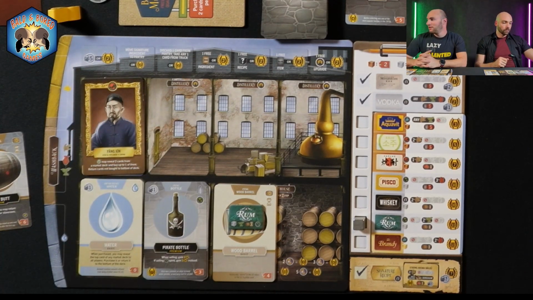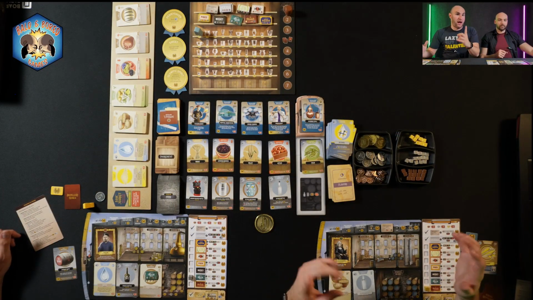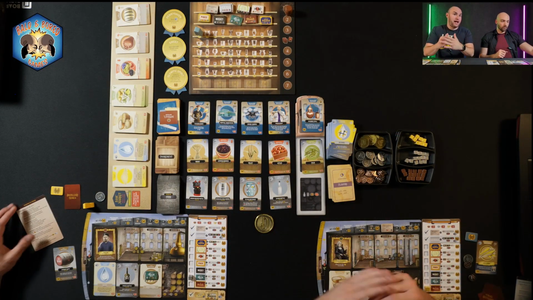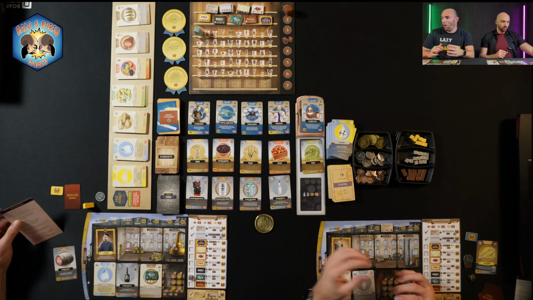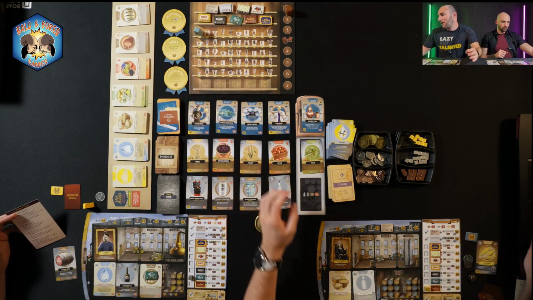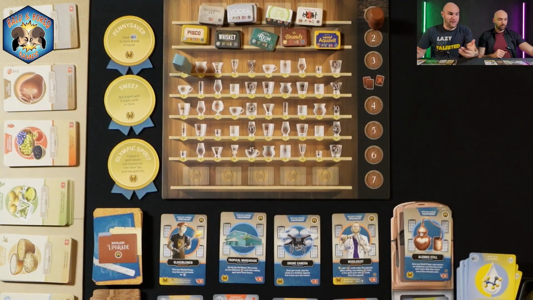Yep. So now we're going to zoom back out to the big board here. We've now completed round 1. We then have end of round steps, and it's really 3 main things. Number 1, the spirit awards that were up here. Nice. The spirit awards, we check to see if any have been completed.